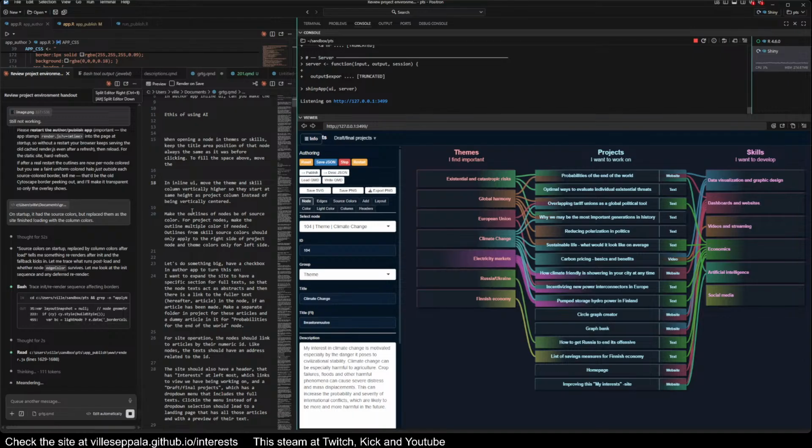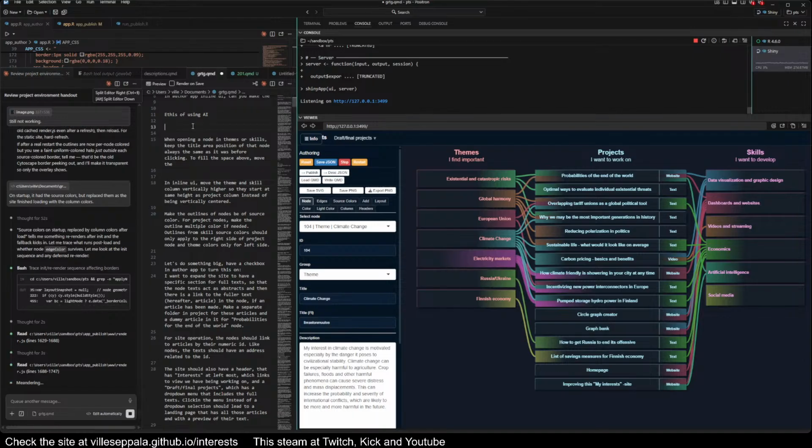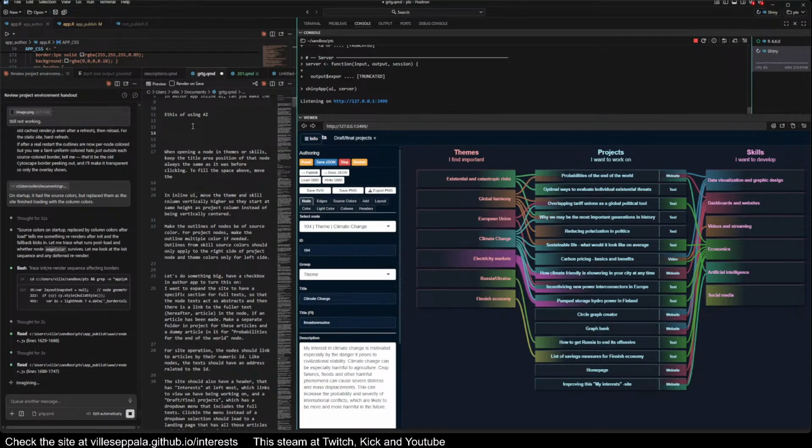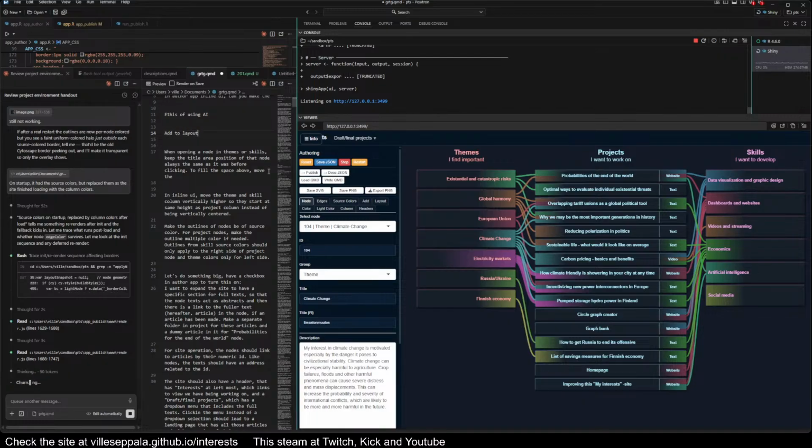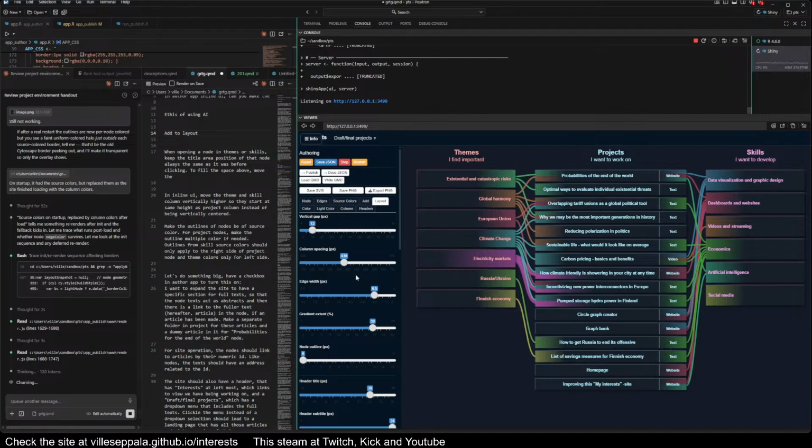So yeah, I'm gonna ask it to make it. I'm also gonna check that I don't have what I want it to have here. There's like gradient extent.